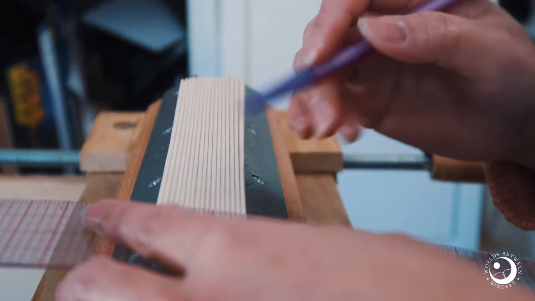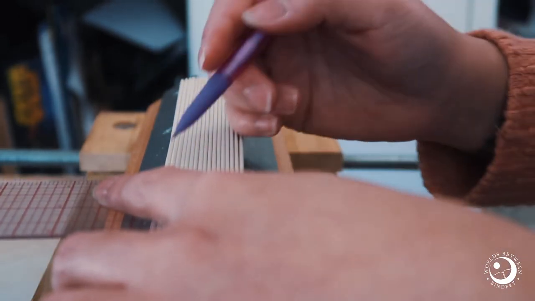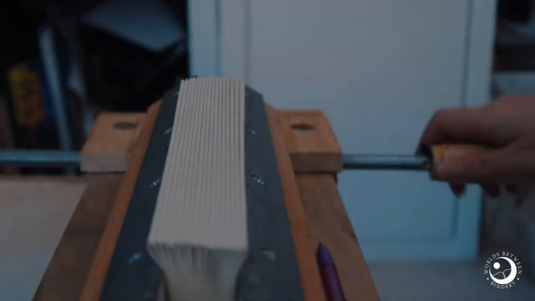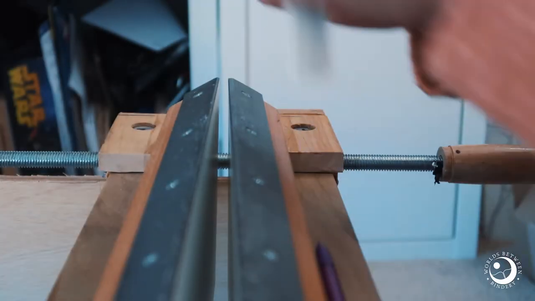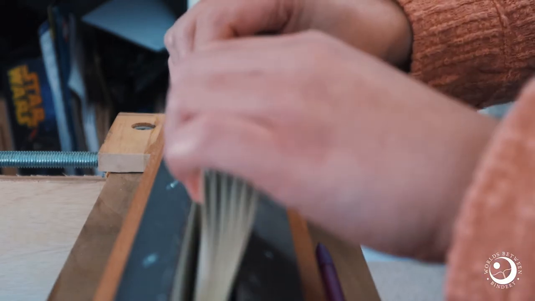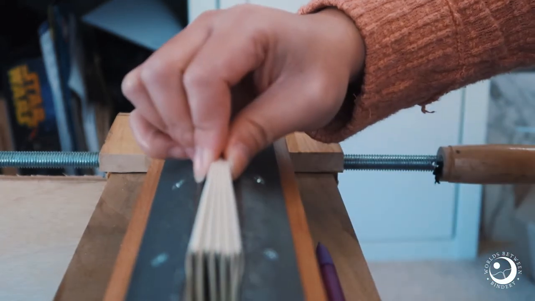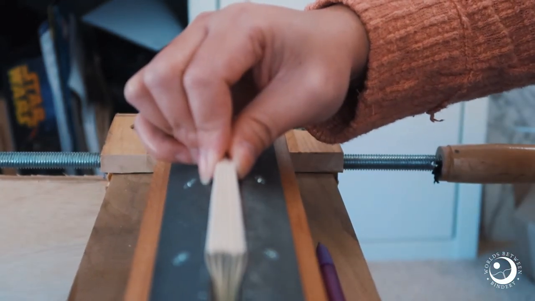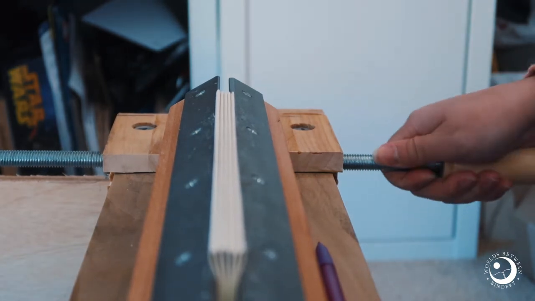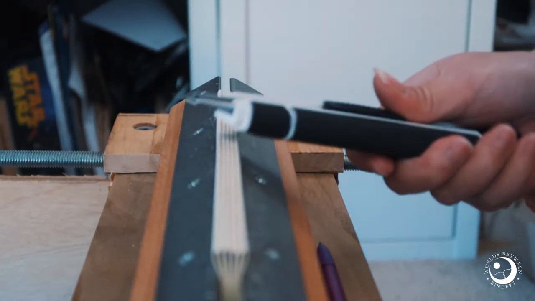I start measuring from the head. In this video I'm measuring the holes in preparation for the French link stitch. Your measurements depend on what stitch you're using and if you're using tapes and how wide your tapes are, but pretty much the rule is just measure how you would if you were punching your holes.